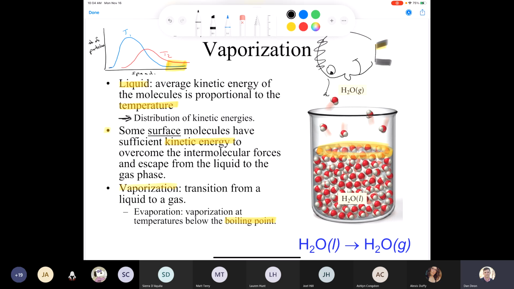Okay, so the person's looking at the water. Imagine that's you. Can you imagine being that lucky? You're looking over a glass of water at 25 degrees Celsius, approximately room temperature. Do you feel water vapor pushing against your face? The answer should be no. I could do a demo, but I won't. If you stick your face over a glass of water, you're not going to feel water molecules rushing into your face. Are there water molecules escaping from the liquid into the gaseous phase even though you don't detect it? Of course. How do you know?